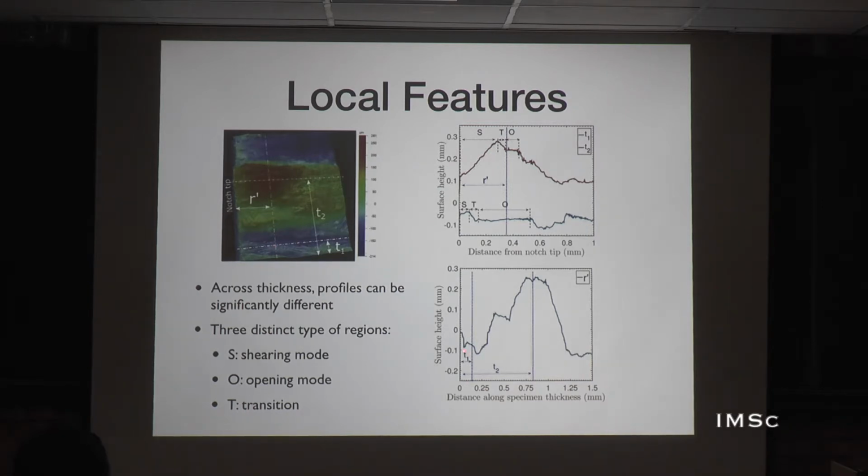So there are regions where the height is significantly different. Now these regions are not having a very large fluctuation. There are regions where the height is not changing. Then there are big transitions, then again there is no change, then there are big transitions. So as we go along the thickness, there are regions which have very high height and then immediately in the neighborhood you have a very low height region, with the height sharply changing.